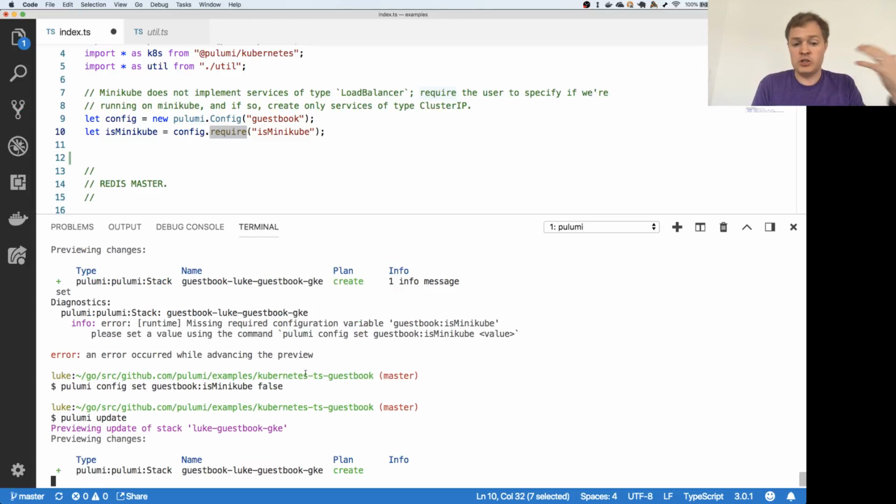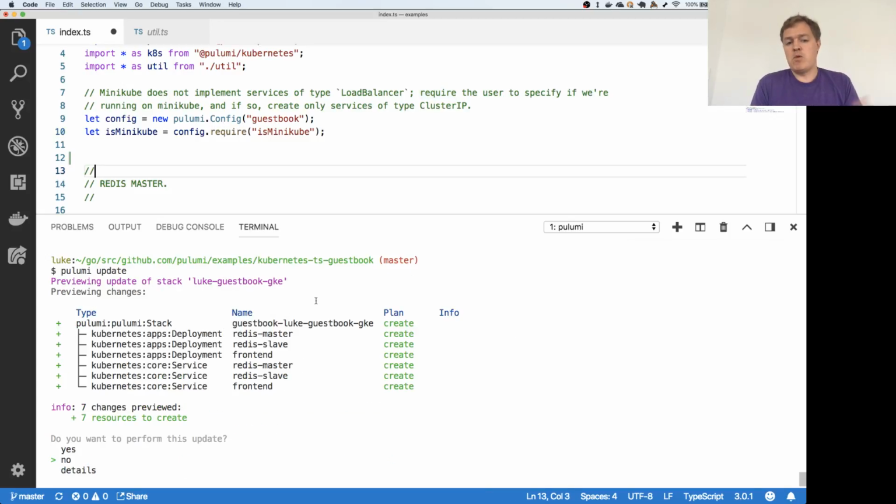This will show me what it's going to need to change to deploy this application. The way that Pulumi works, we by default always show a preview of what changes we're going to make to your target environment before we actually deploy those. This is a really nice way to understand the implication of the action you're about to take on your target environment. In this case, we see we're going to deploy 6 things.